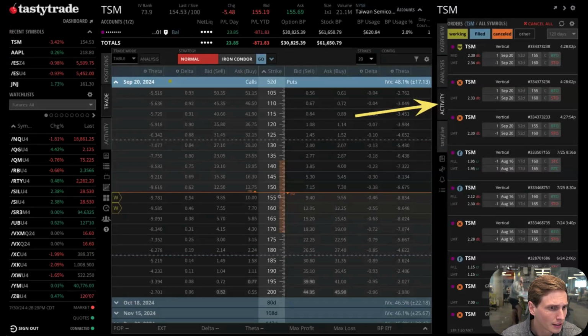And then we got, where can we add notes for a trade? So we don't have a trading journal just yet on our desktop platform, but we do on our web browser platform. So if you're jumping between the two, you can use that, but that is something that we're looking to potentially build out.